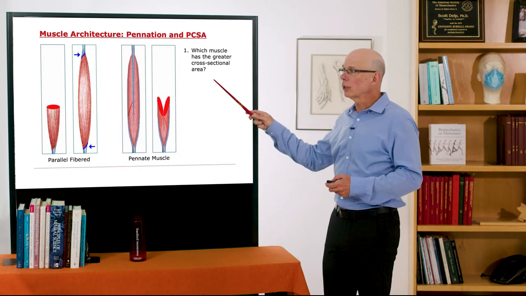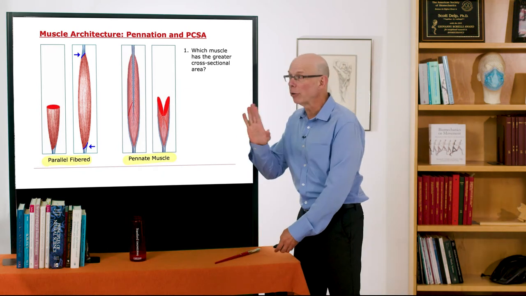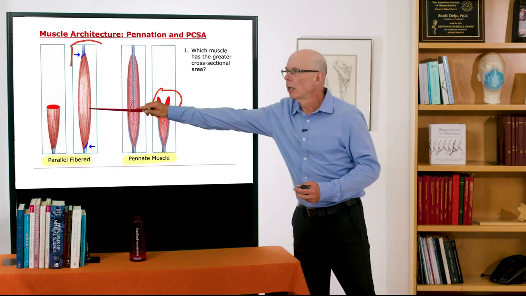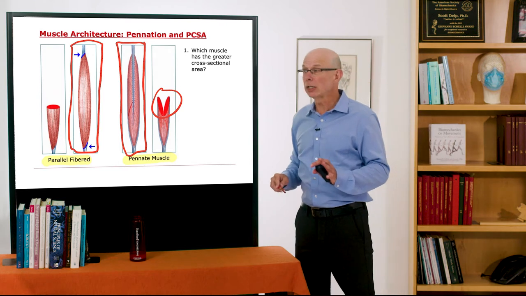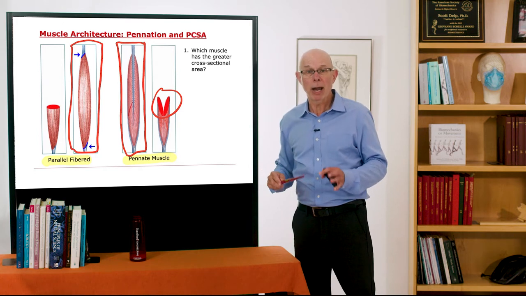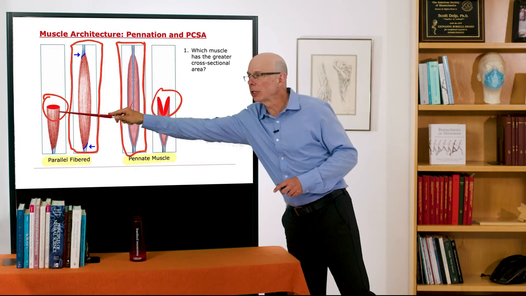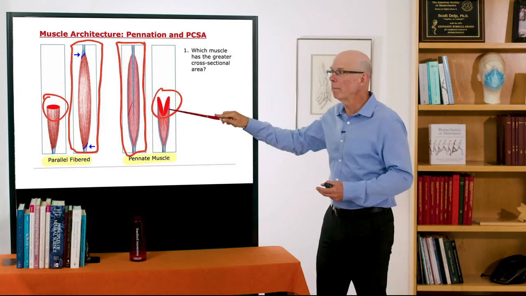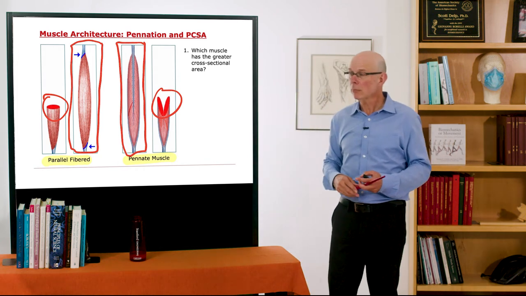Consider which of these muscles has a greater cross-sectional area: a parallel fiber muscle versus a pinnate muscle — 'pinnate' from the Latin for 'feathered,' because the muscle looks a bit like a feather. If you cut both in half they have the same geometric cross-sectional area, but different physiologic cross-sectional areas. By physiologic cross-sectional area I mean how many fibers are packed in parallel and can work together in the force-generating enterprise. For the pinnate muscle, cutting orthogonal to the fibers reveals many more fibers in parallel, producing higher force.